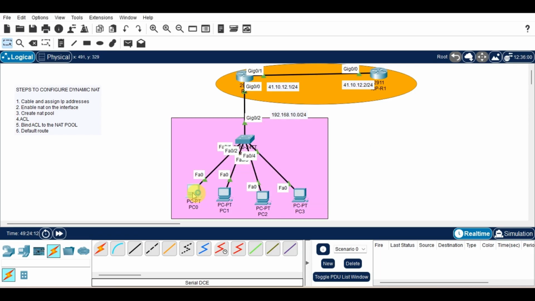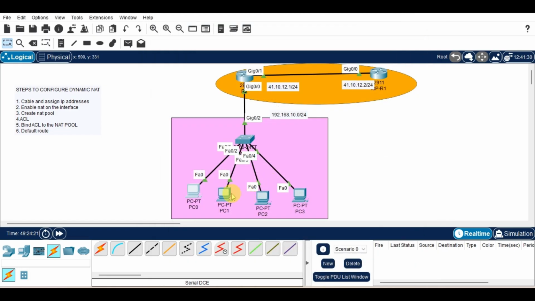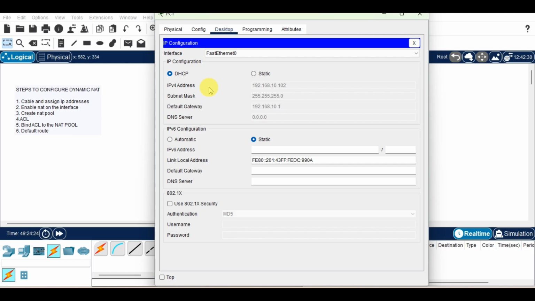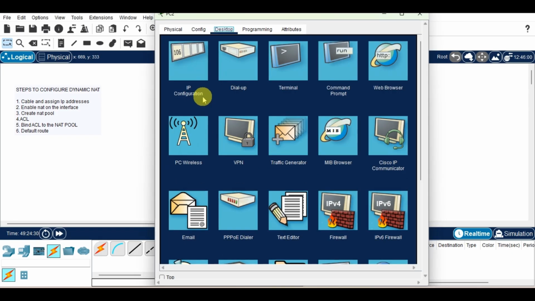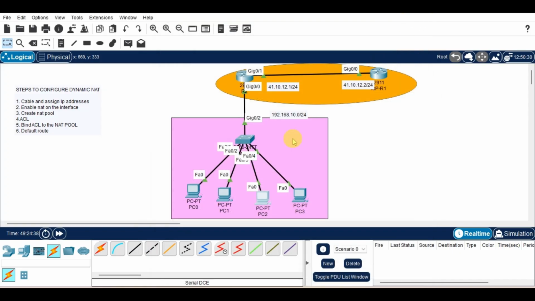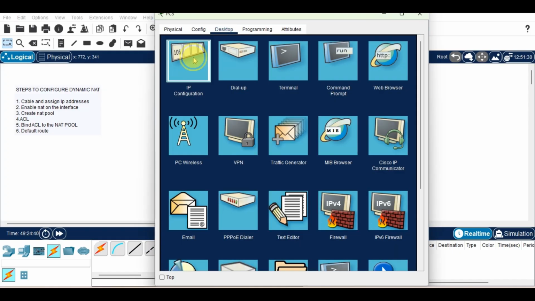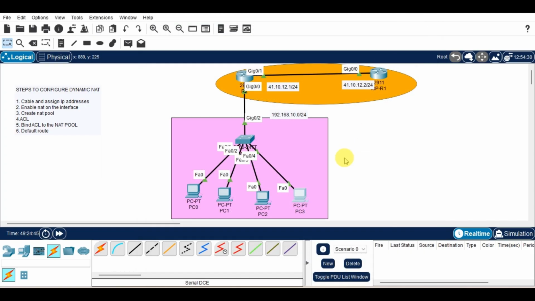So let me enable my computers to be DHCP client. It's successful. It has gotten from 91, so this should be 92. As you can see, I tried configuring it and started at 100, but now I have reverted it to 91, so that is 93. Then this one is 94. This is how to enable them to be DHCP client.